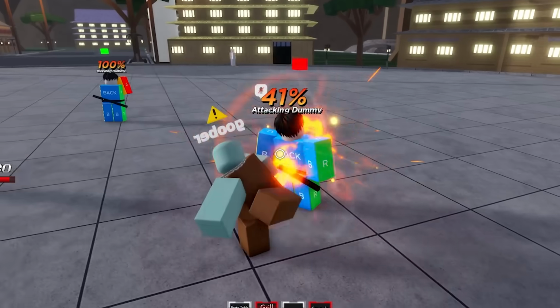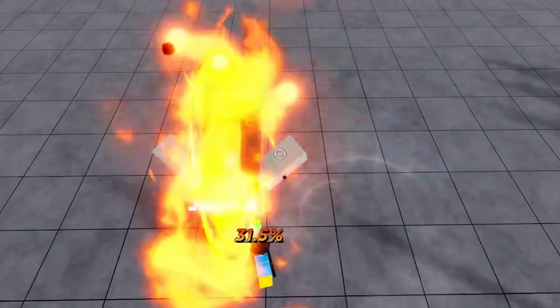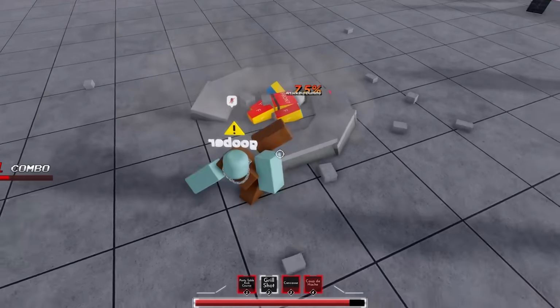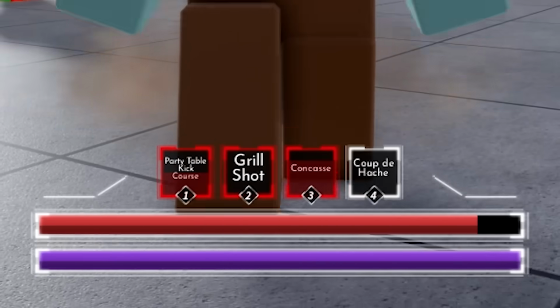That's sick. All right, now I'm gonna go ahead and try to get a little bit of a combo on these goobers so I can build up my ultimate mode, and boom. Dude, that's so sick. And then we can hit him with a Grill Shot right away. There we go. And we murdered him. All right, and there we go. We now have our ultimate mode.